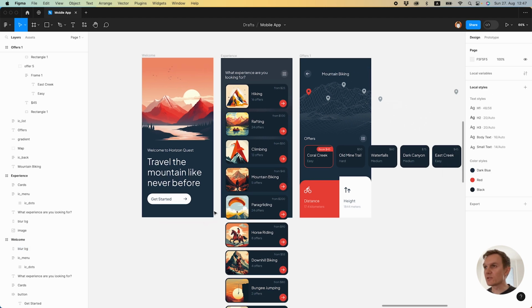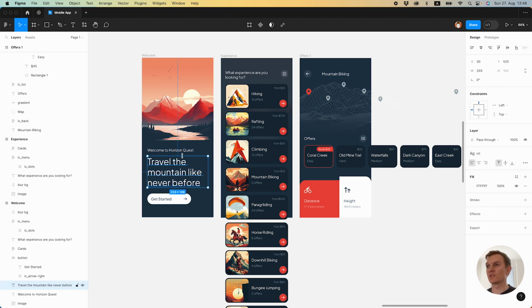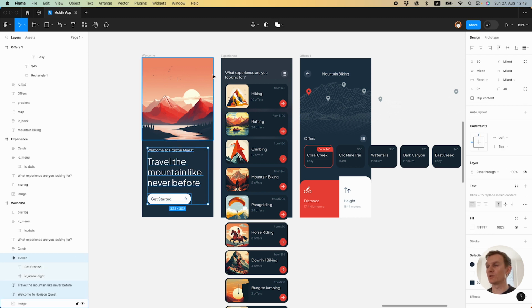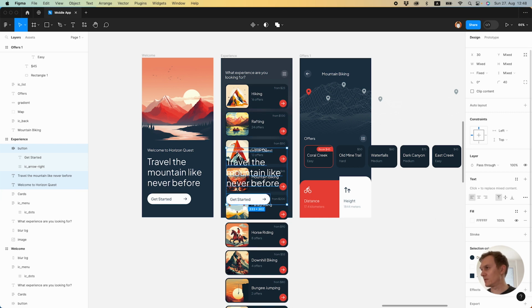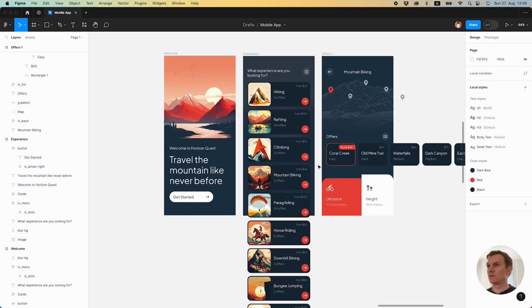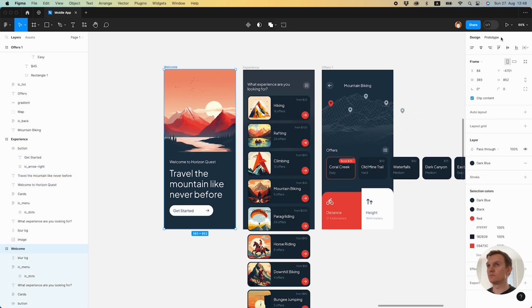What happens with these elements when we go to this screen? They need to go away, but not just disappear instantly. We want them to disappear in a smooth way. So we copy and paste them here and change the opacity to 0. I will show you how it looks.